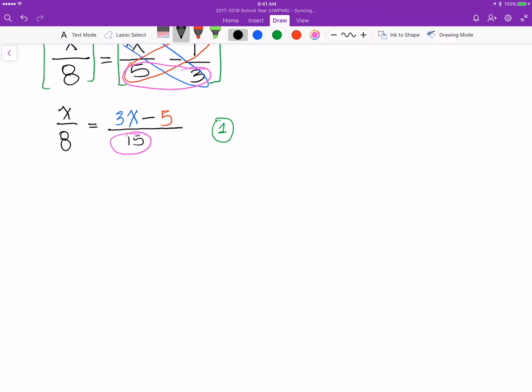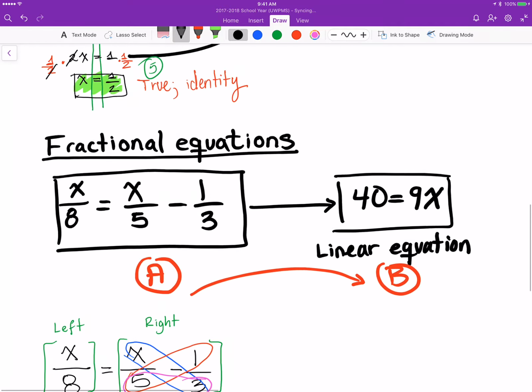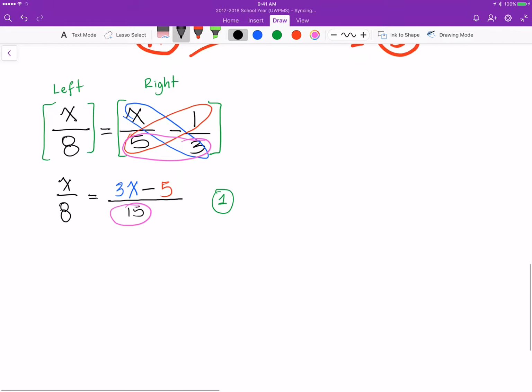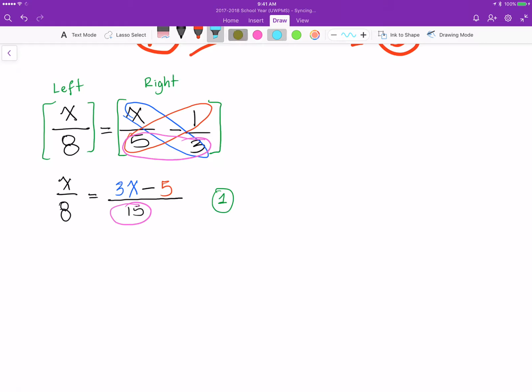Now I'm going to do something very similar to my proportional equation, like this one right here. Now it looks like a proportional equation. It just has x's on both sides. It has an x here and an x here. But don't worry about it. It's not that complicated, or it shouldn't be intimidating. The first thing is I'm going to clear out my denominators by multiplying by the inverses. So let's get started. I'm going to erase this one and move it right here. So let's call these steps.